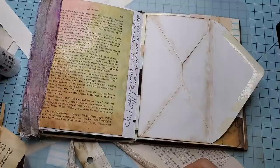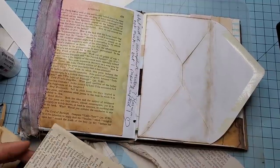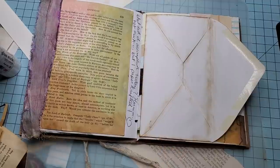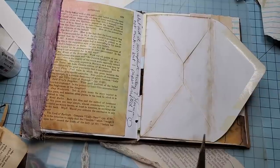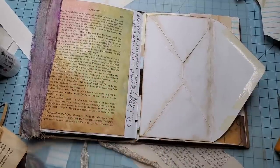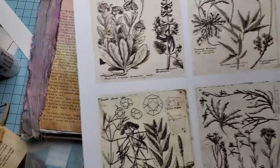Now, what can I tuck into it? Well, you could do a lot of things. If you have index cards, you could tuck those in there and write on those. If you have library catalog cards, you could tuck those in there and then write on the back. If you have digi kits, you can cut some of those up and write on the back, which is, I think, what I'm going to do.